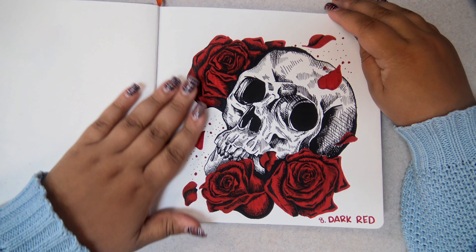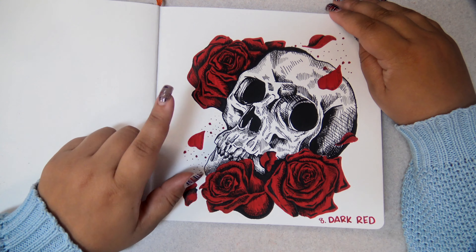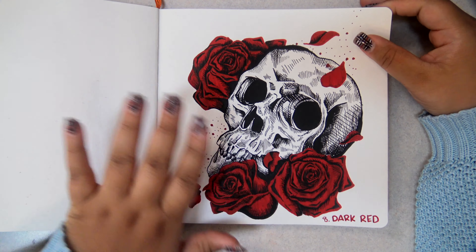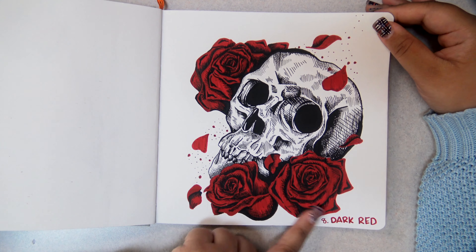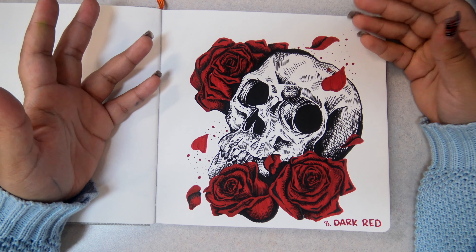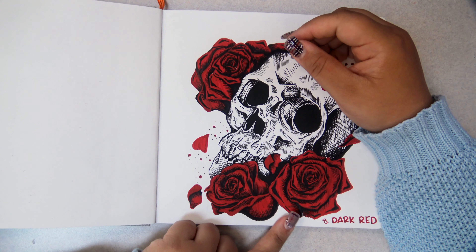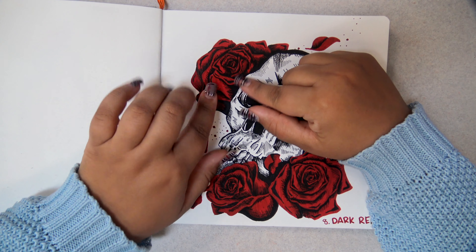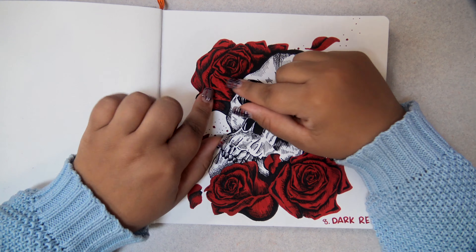This one — as I said in my video, I hate roses, but I like how this one turned out. My mom really likes this one. It's very biker chic or very macabre, depending on how you look at it. It was sort of a no-brainer when I decided to do the roses this color. I wanted to define every petal individually and didn't want to lose that definition. So I went through and drew them one petal at a time — did one petal, shaded it, did another petal, shaded it.